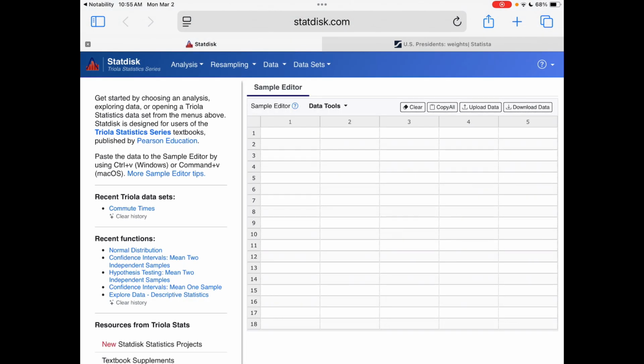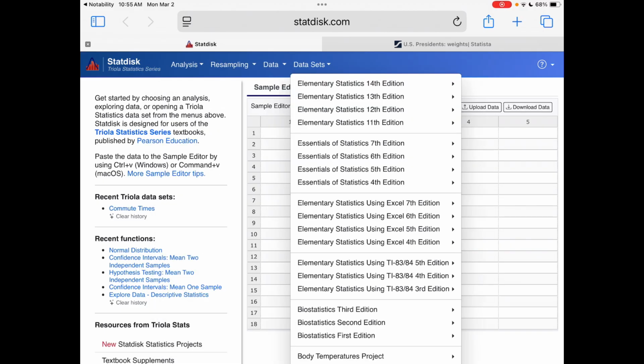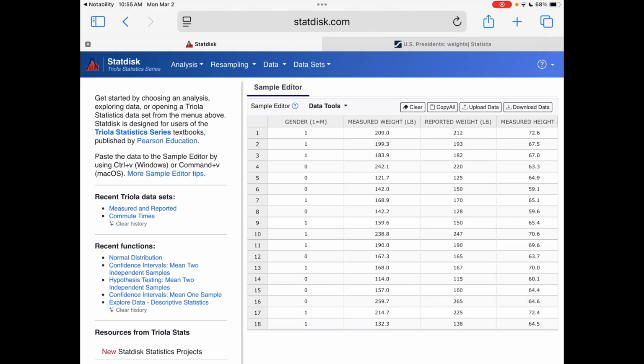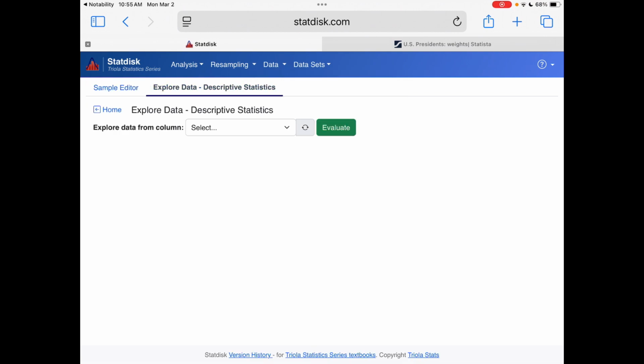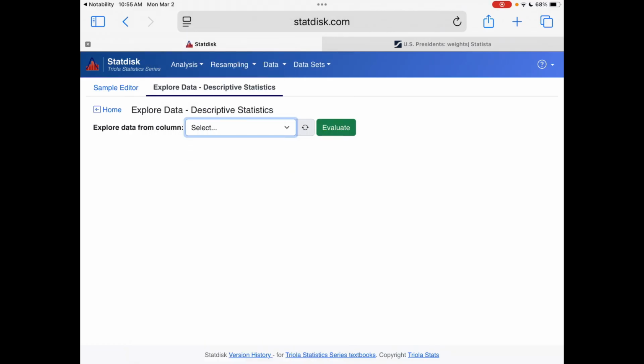And so for StatDesk, we had calculating our mean and our standard deviation. And then we also had confidence intervals. The mean and standard deviation we've done plenty of times before, so hopefully we are good on that. And again, to get our data, the first thing that you need to do is go to data sets, which is go to 14. Number 4, it's measured and reported, and it should input all that data in for you. And then in order to get our descriptive statistics, we select this and then make sure you select the correct column to use and then evaluate. So that would be for the first problem.